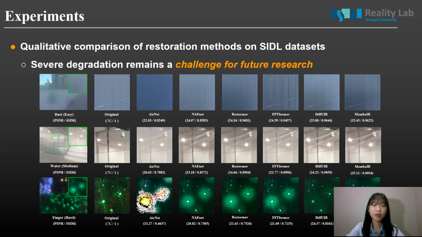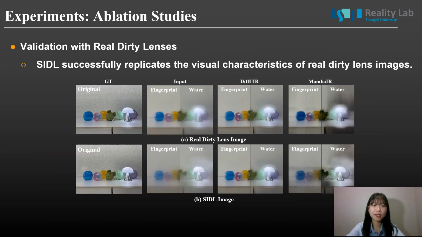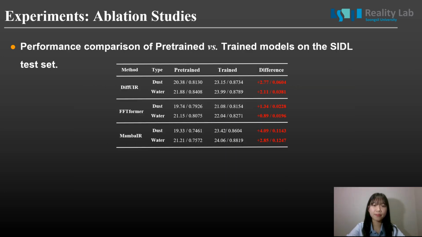However, the qualitative results are unsatisfactory and present a severe degradation, requiring breakthroughs in follow-up studies. This evaluation study shows that our SIDL dataset closely replicates real-world degradation patterns. All real images and their restoration results exhibit similar characteristics to those of SIDL images.